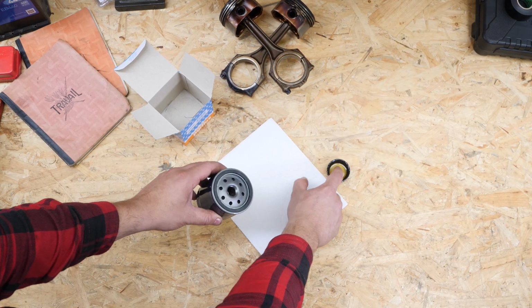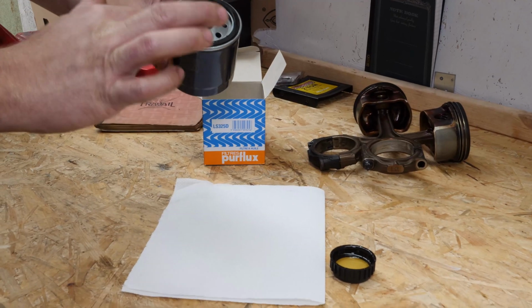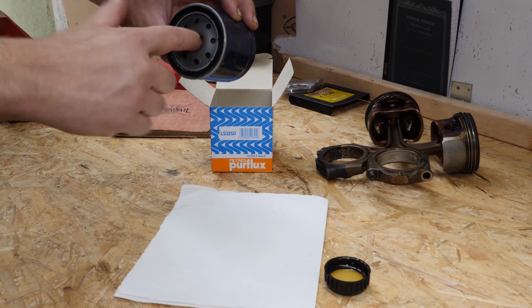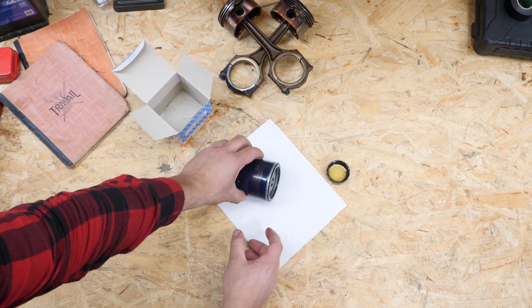With the new filter in hand, lightly coat the seal with oil on the screwed side. This will help avoid too much friction between the seal and the engine block. Friction can reduce the seal's water tightness. Coating with oil also facilitates assembly.